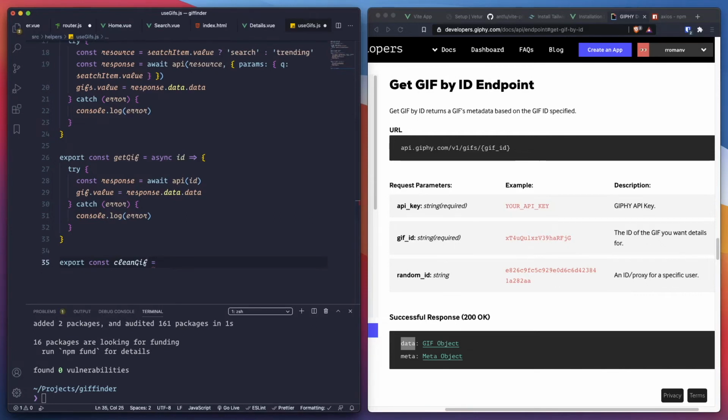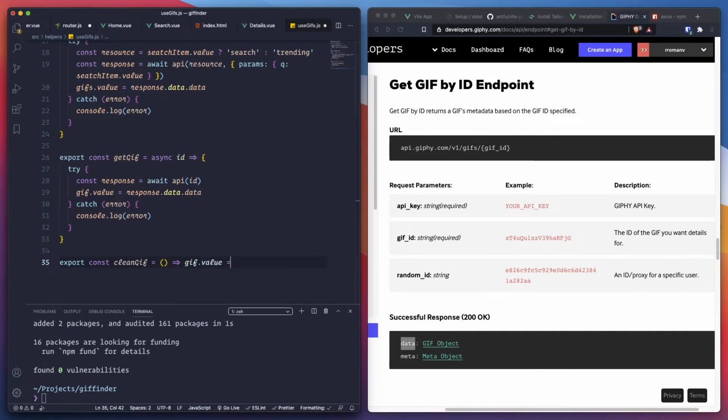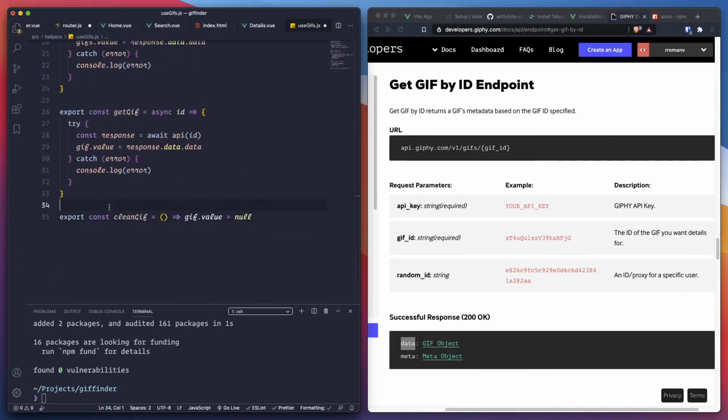And it's going to be as simple as a function that sets gif.value equal to none. Boom. Something like that, right? So cleanGif is pretty much making that empty.